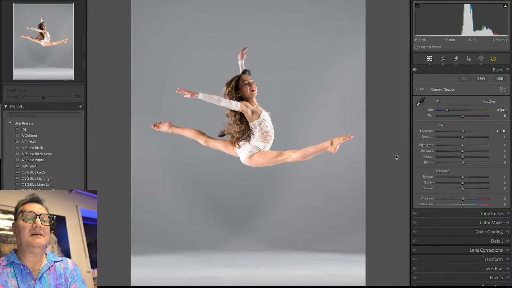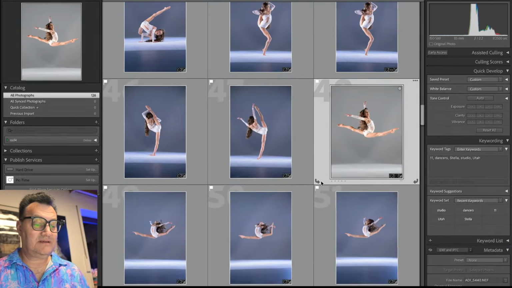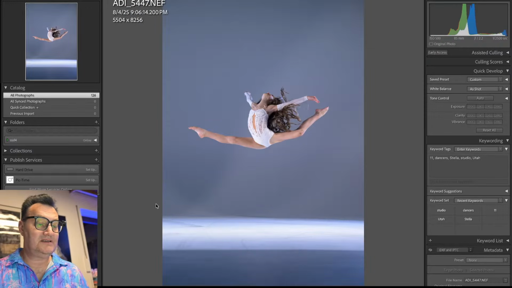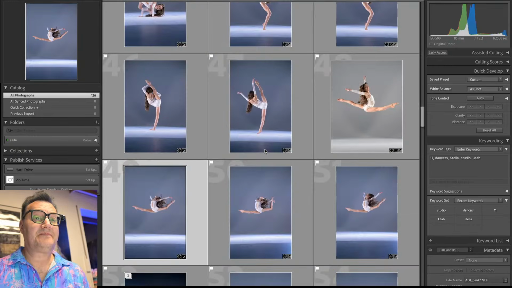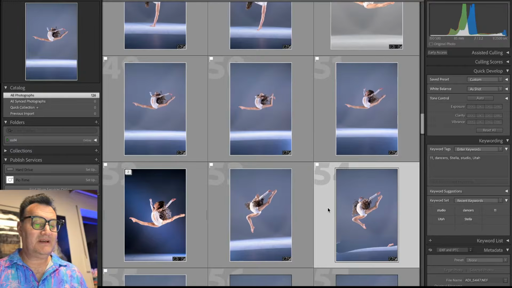How did she get so high in the air? She can jump that high. Literally, she can. She's amazing. It's pretty crazy. Look at these here. She can jump. Look at that. It's crazy. And she can bring her legs in a full split. Wow, she's really flying there. Yeah, she is. And we've done a few other jumps.